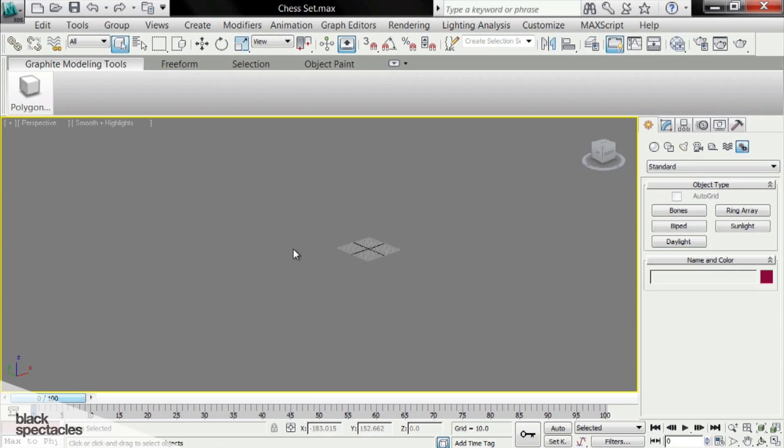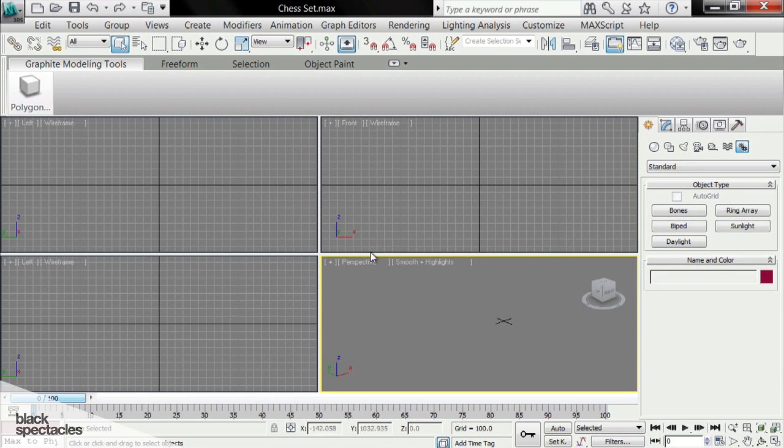And this is great. This is where I do most of my work. If I'm not doing something that's very exact, I need to keep tabs on. I'm not worried about destroying the back of something. I'll work in here. It makes it almost full screen, and it's just the most convenient to work with. And then you can simply hit that button again to go back to your 4 viewports.